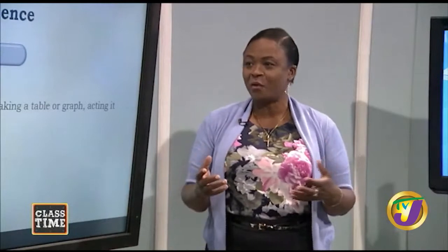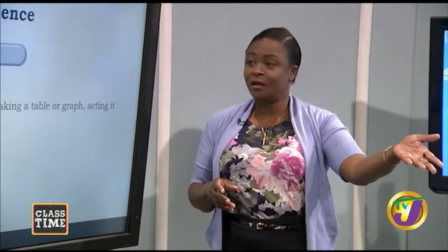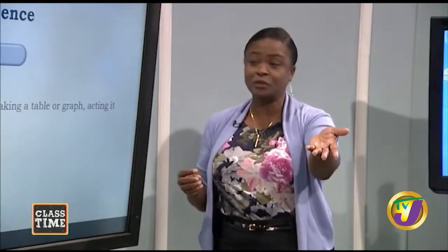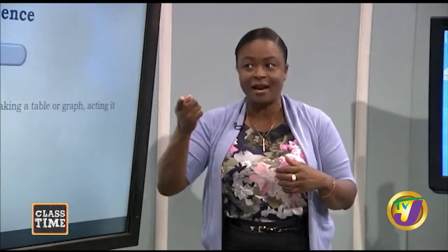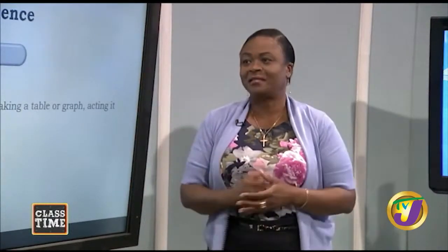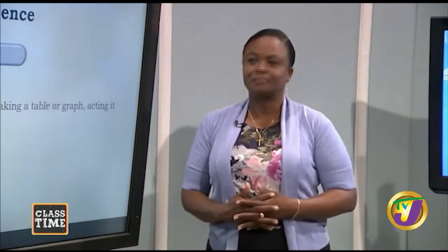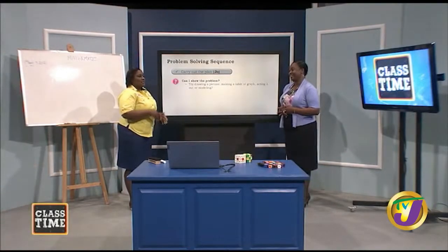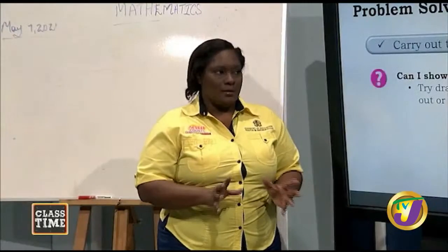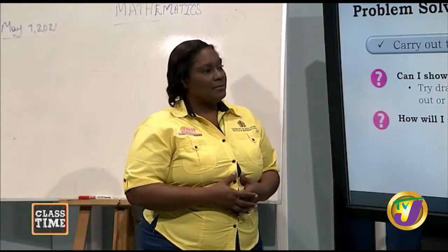If I'm in an area where I have manipulatives, let us say, for example, or anything within the real context, I can take up my unit cubes perhaps, or I can use my duster or my eraser as props to help me to better clarify and understand the problem. There might be other things in the environment that you can pull from, your strings, your rulers, your clock, your shoes. Anything. In doing this, we are making a model. Now, how will I solve the problem?